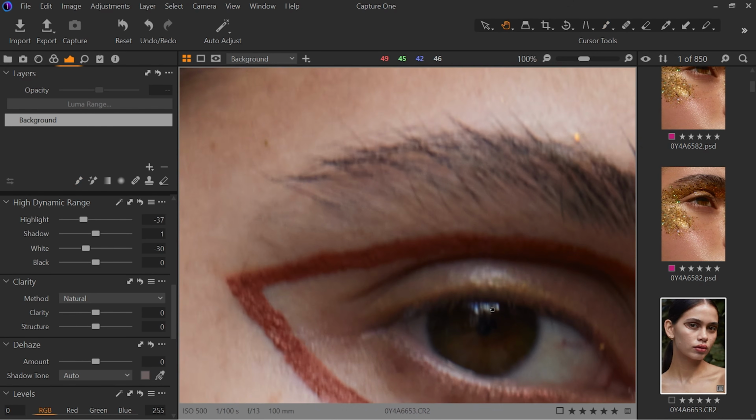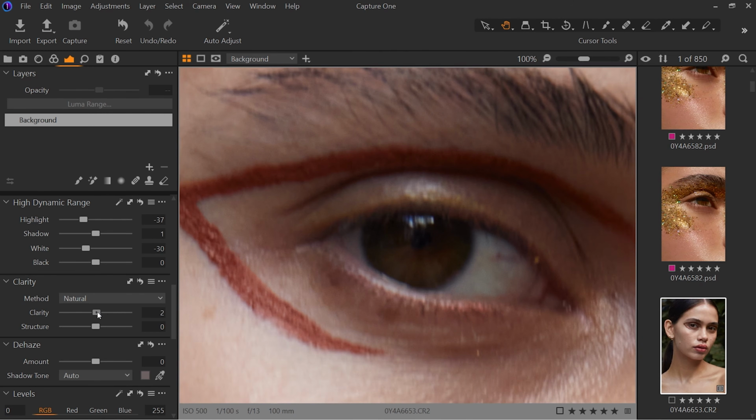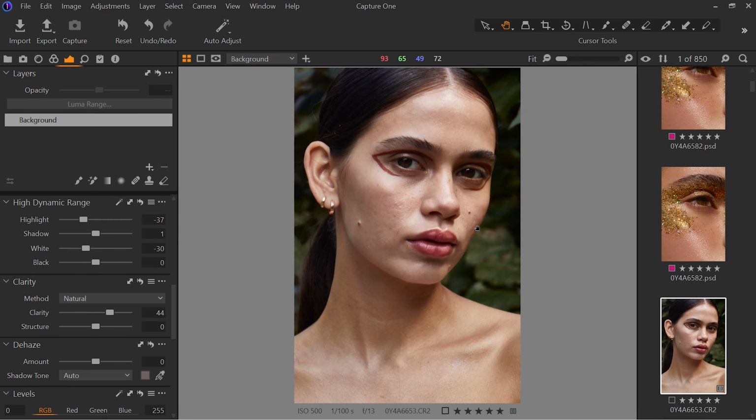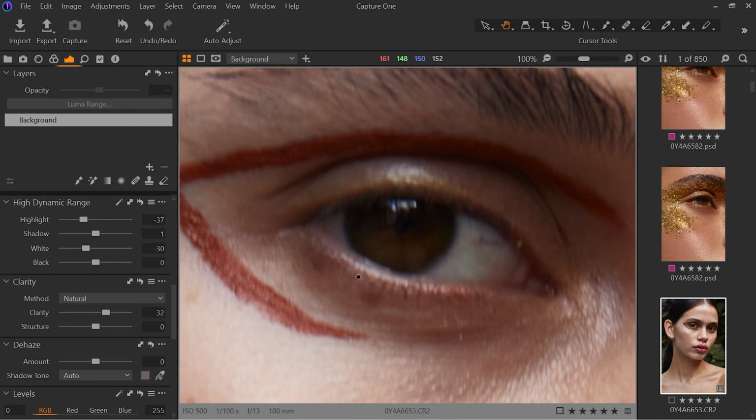So I'm going to zoom in on the eye again, and again, we're going to move up the clarity slider first. You really just have to do this at your discretion. You can zoom out and see if that's too much, but I think we need quite a bit for this one, so maybe at about 30. And then this time I'm going to move the structure up. You'll see that it does a really good job of bringing back certain elements. Back here, where it's really quite blurry and out of focus, moving this up is really enhancing it.